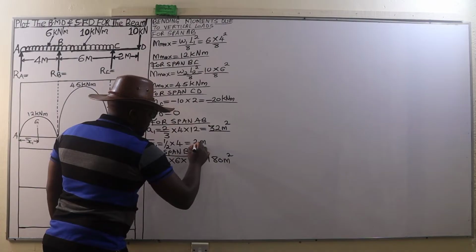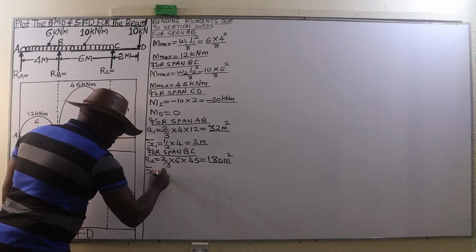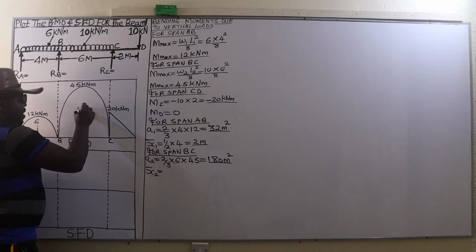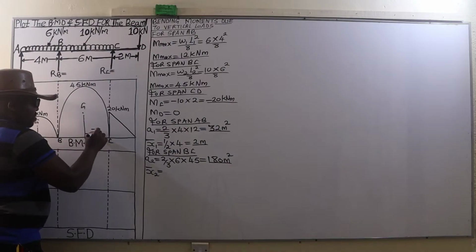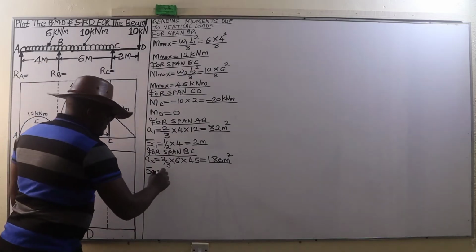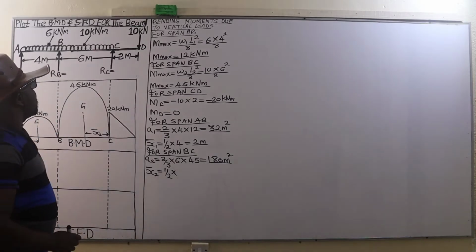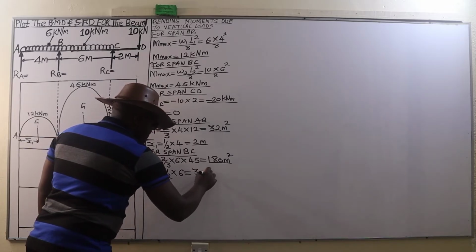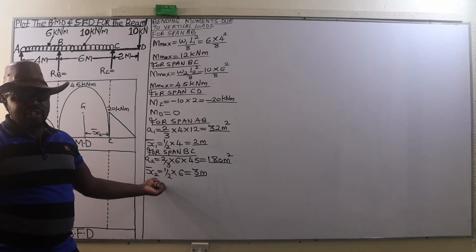Then from there, we are going to determine bar x2. So bar x2 for this bending moment diagram will be the distance from the center of gravity of this bending moment diagram all the way to the end C. So that is what we are calling bar x2. And bar x2 in this case is going to be a half of the base BC, or the span BC, which is 6 meters, and that is going to give us 3 meters. So that is for the span B to C.